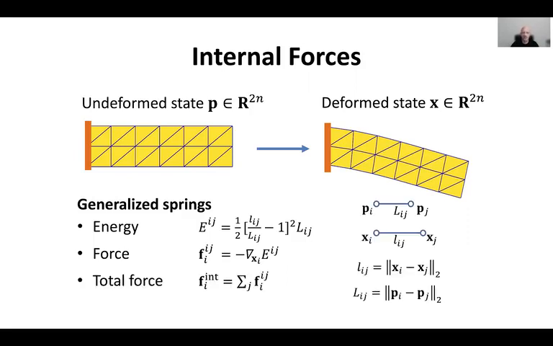And when we do that for all the edges in the mesh, and we sum up contributions in every node, then we can compute the internal forces that act in every node, just as the sum of the spring forces for the adjacent incident edges. So all of that is really not very complicated. It's not sophisticated at all. But the advantage of doing something simple like that is that we're able to compute derivatives if we wanted to do so by hand, first and second order derivatives, which we will need later on.